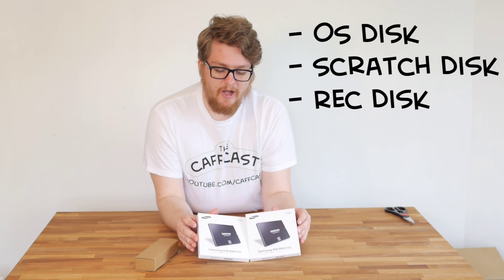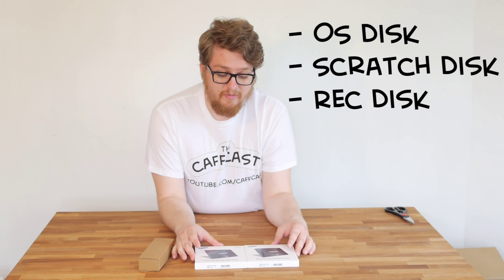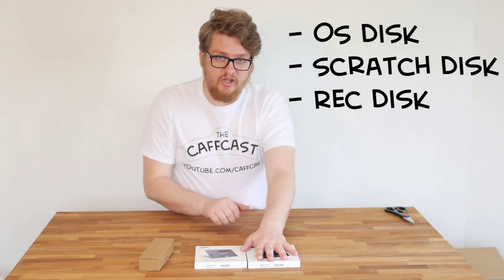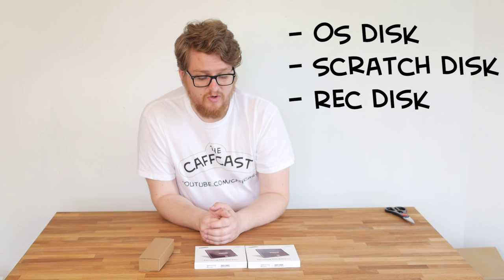RAID 0 is what we're doing, and that's basically doubling these drives up to be accessed at any point that an application requires them. So there's going to be 2 terabytes worth of free space available, but it'll be able to be accessed quicker than a single 2 terabyte drive. That's for 1080p and potentially in the future 4K footage at 60 frames per second or even higher. I aim to do 120 frames per second super slow motion video in games to get some really high quality content out to you guys, which is one of the reasons I'm building this computer.